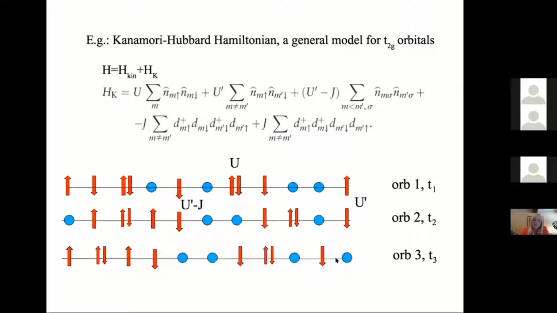If one of them is too small, if one hopping is too small, then one of these bands can be insulating, while the others are metallic, giving rise to the orbital selective Mott transition I just mentioned. So this is a very complicated Hamiltonian to study, and not only Hamiltonian. If we want to try to treat materials more realistically, it's a really formidable task.